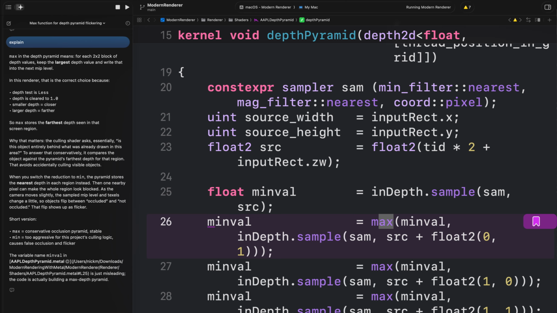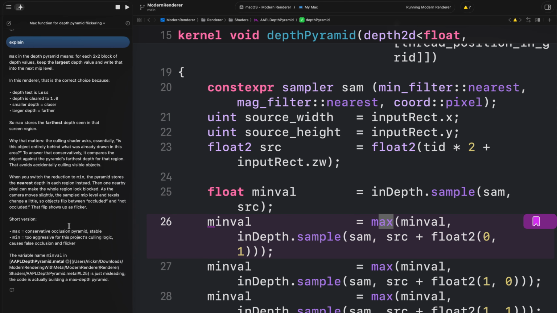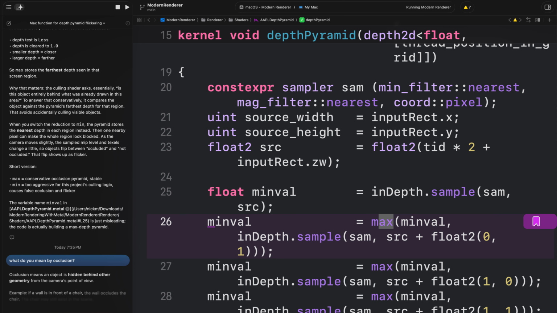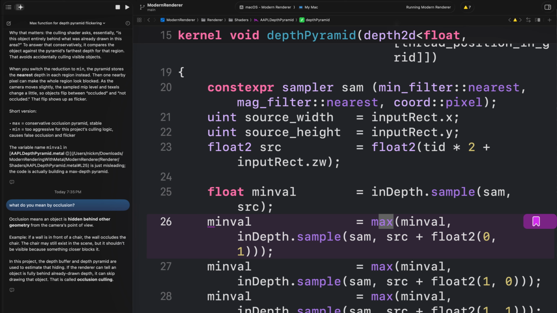What do you mean by occlusion? So let's ask my bestest friend what they mean by occlusion in this case. Occlusion means an object is hidden behind other geometry from the camera's point of view.